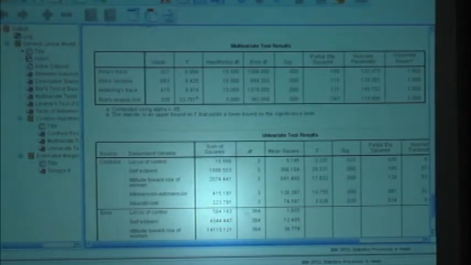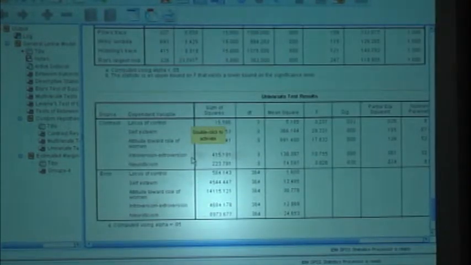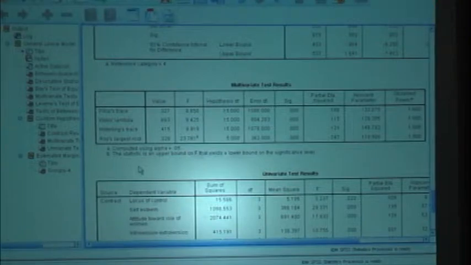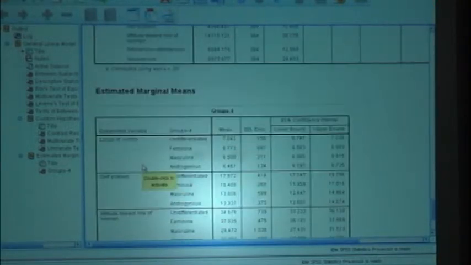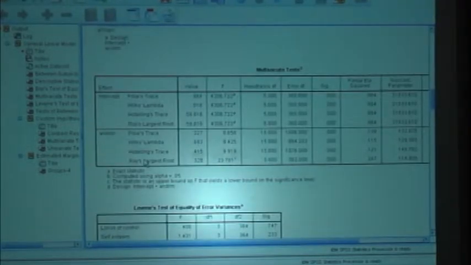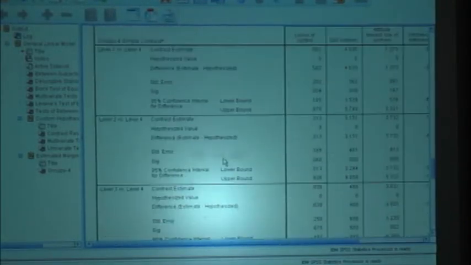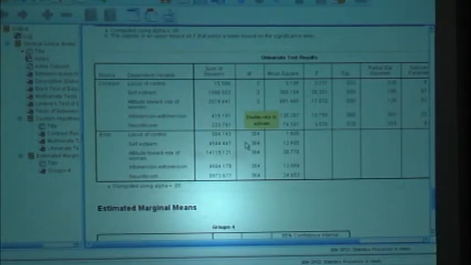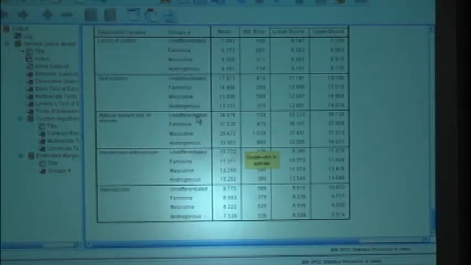And then it gives you multivariate results. So here are the 4 groups. Look at the Pillai's 327. Here it gives you the same thing. I don't know why it repeats that. It just repeats the same ANOVA, but that doesn't tell you anything different. There's the univariate test. Those are just the group means.